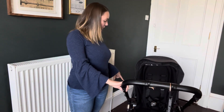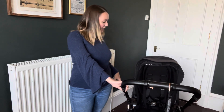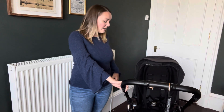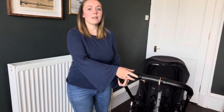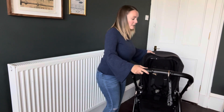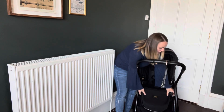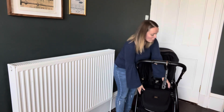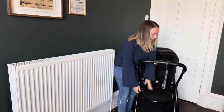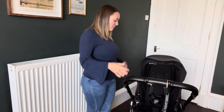It's got a nice big basket underneath, which was one thing I was looking for because we walk down to the supermarket quite often - I can fit tons of groceries in there and carry them back home. It's also got a foot section at the front that can lift up or go down depending on whether your baby's legs are long enough. Samuel's aren't really yet so we still keep it up flat, and he seems pretty comfortable with that.